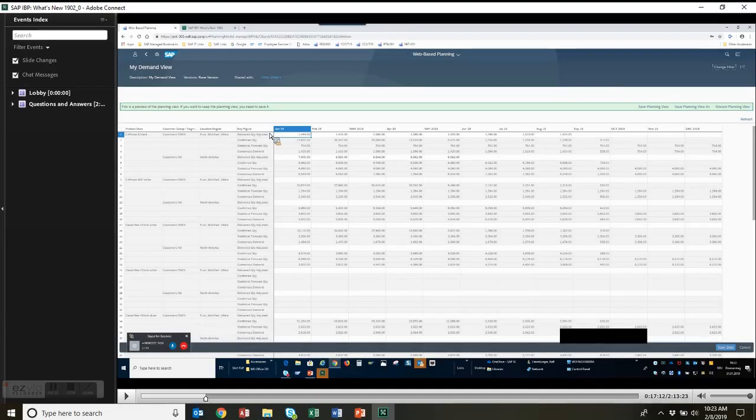An honorable mention, simply because I think it has great potential, but I'm not sure it's all there yet, so I'm waiting on future releases to see what functionality comes along, and that's going to be the web app for planning. Essentially, it takes that planning view that you have in the Excel add-in and puts it in the browser. So if you just have a tablet or something, maybe a manager or a sales rep out in the field, this is an easy way to get some of the functionality of the Excel add-in without having to mess with Excel. That starts at the 10-minute, 6-second mark.